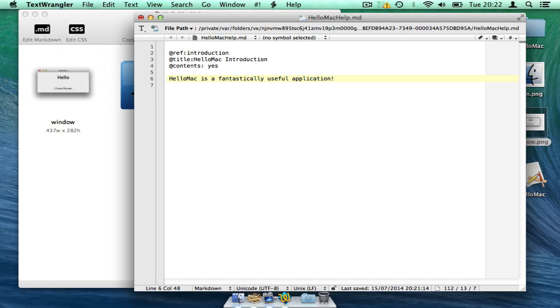Now what I do want to do is give some references to other websites which will help define some of the terms in the app. So let's tell ParaDocs we're going to want an external link, which it will list at the bottom of the help page, and we'll send that external link to a Wikipedia entry, which I happen to have looked up earlier, and that'll tell us what hello means.